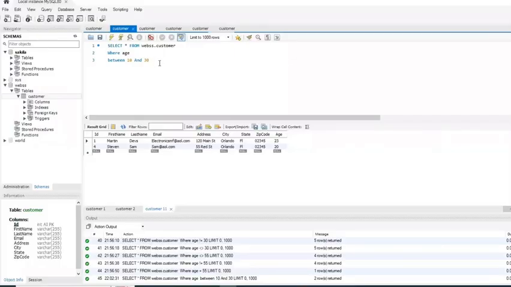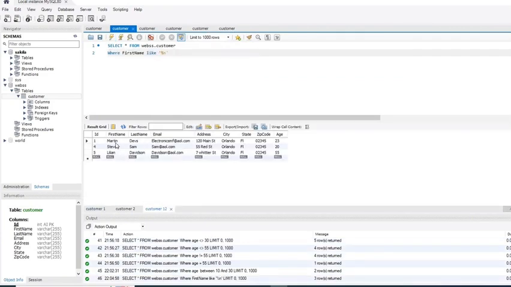So the next one I want to do, I want to use the like. So what I'm going to do is I'm going to select customers where the first name, and we put this one, and then I'm going to put a percentage, and this one is with the N. This is a wild card, so anything with the N. So let me go ahead and run it. So it's pulling customers that ended with the N.